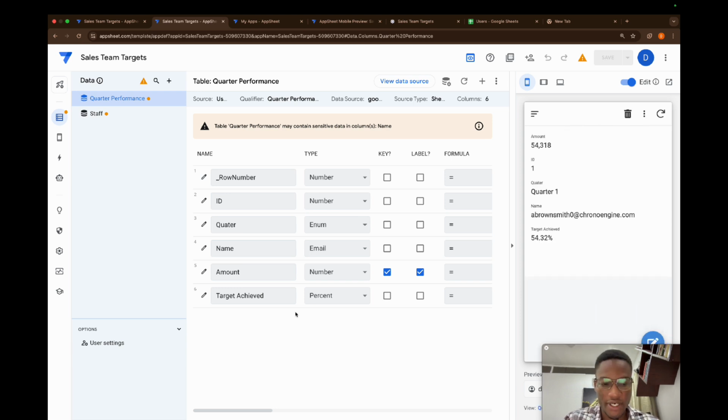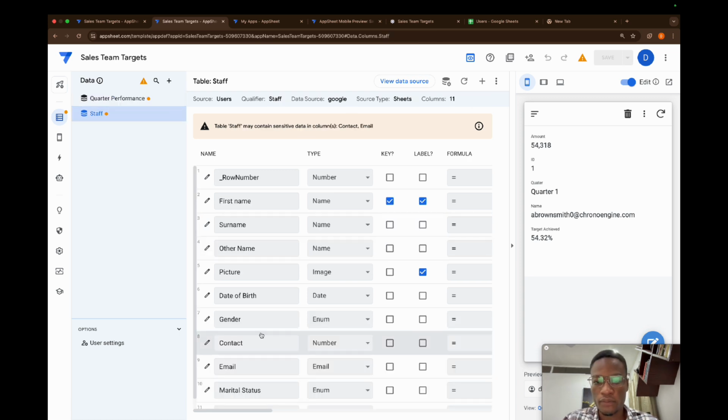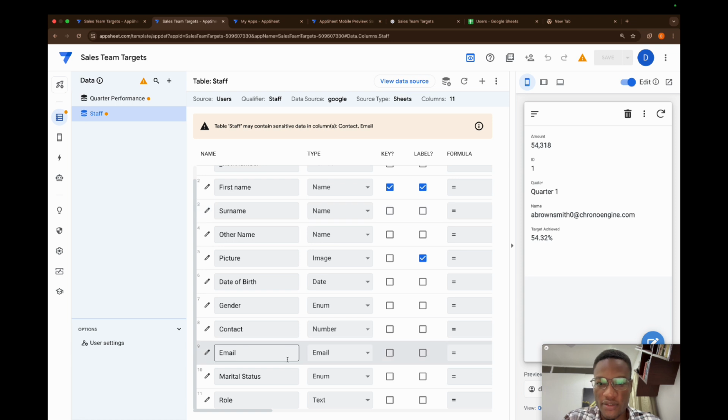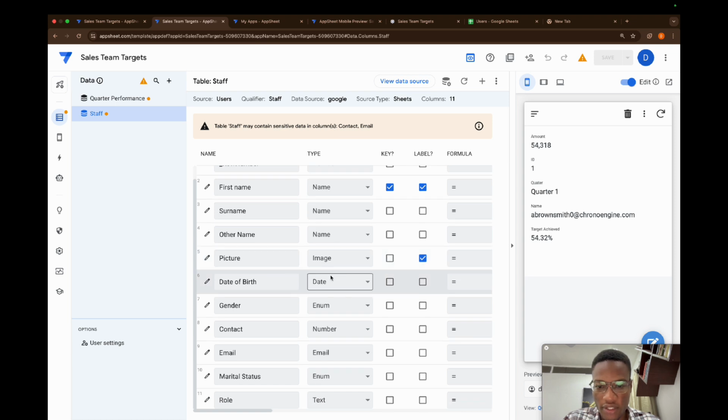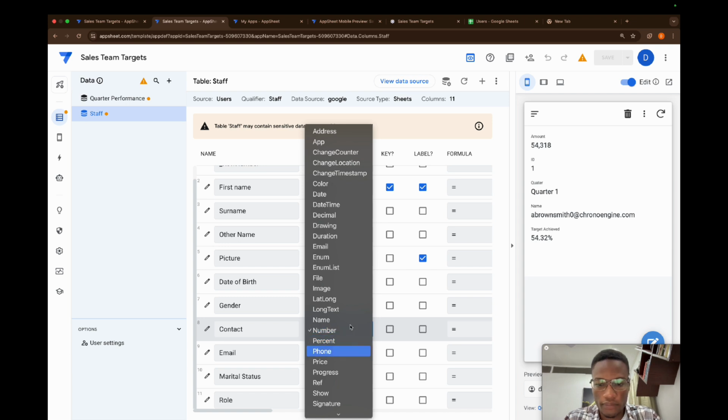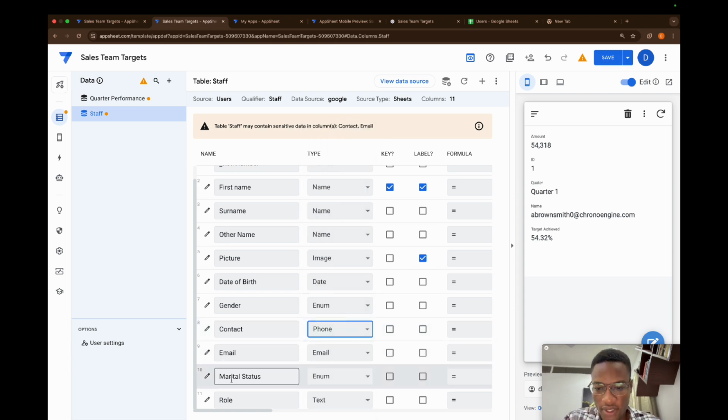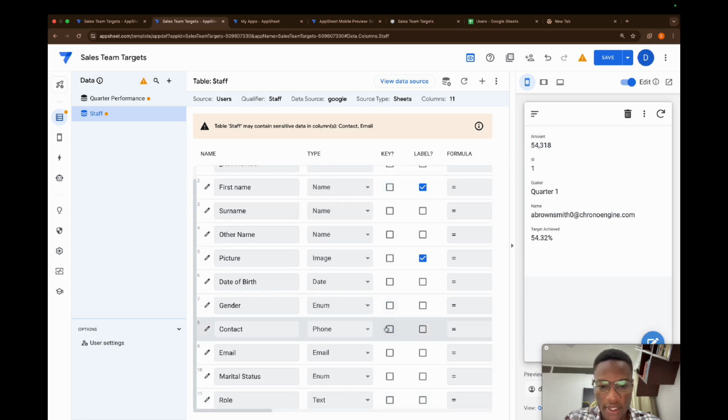Now once you have your tables in AppSheet, what you need to do is to ensure that the data types are right. I normally like to start from the dimension table and then go on to the fact table. In this case, the dimension table is the staff table. It's the table that has records that explain some components in the fact table. So we're going to come here: names, name, surname. Image, good. Date of birth, yes. Gender, name, contact number. I can make this phone. Email is email, my register status is that. Now my key is going to be the email. Good, that's going to be my key.